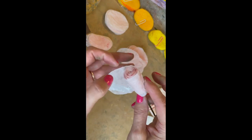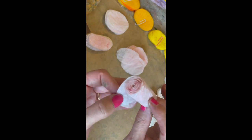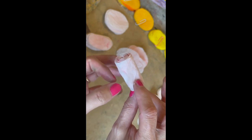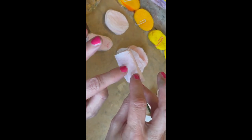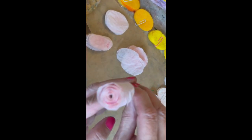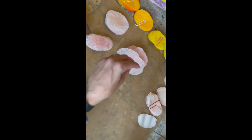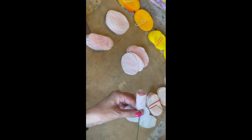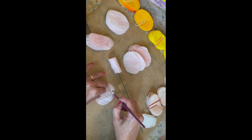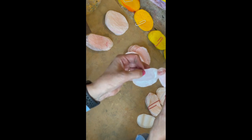Again, I'm going to try and get it so that it's level at the top, just about. I'm slightly letting it go a little bit looser. So before, those two just about overlap, they're now just about meeting. Can you see, instead of that really tight central core, it's getting a little bit looser. So I'm going to continue to do that. At this point, you may need to only do a few before you give it a little rest.